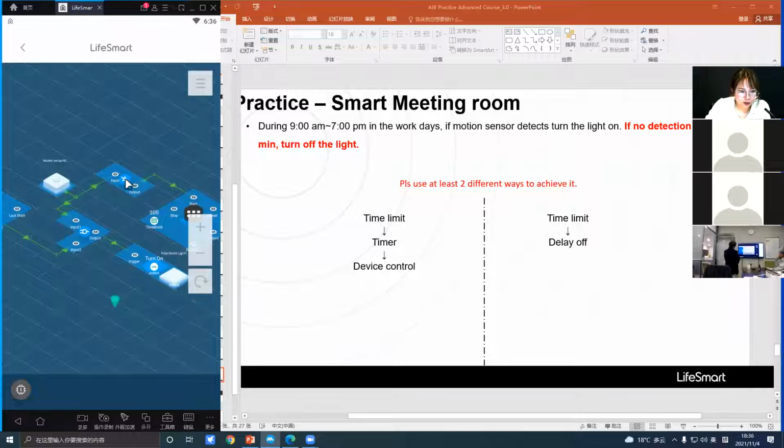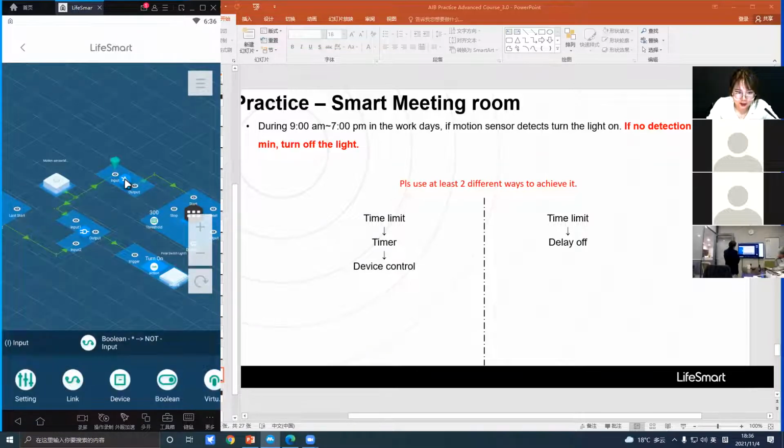If motion sensor no detection, should it have the condition that during 9 a.m. to 7 p.m. in the working days? Should there have a condition that during 9 a.m. to 7 p.m.? Of course it should, right?